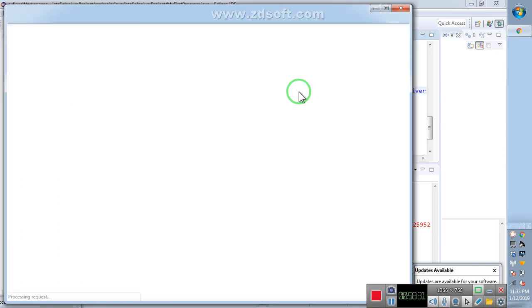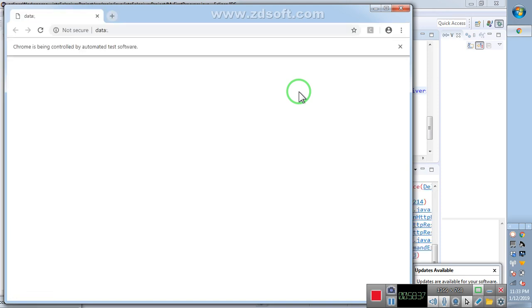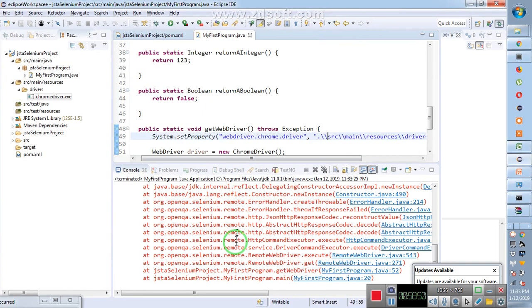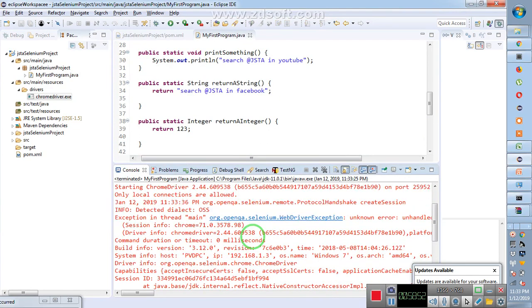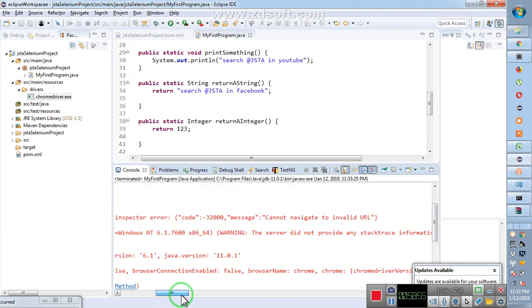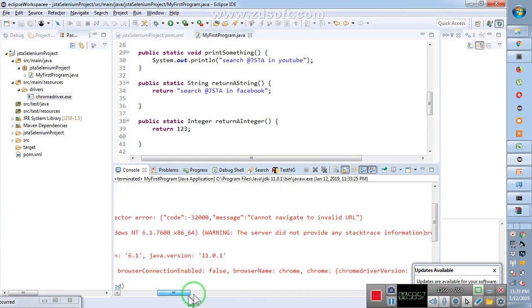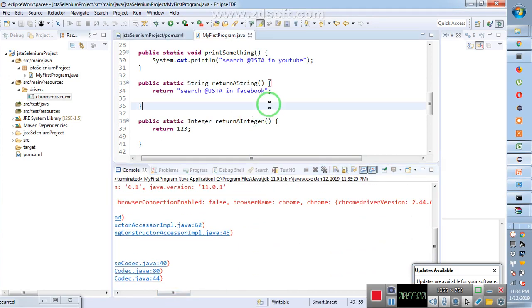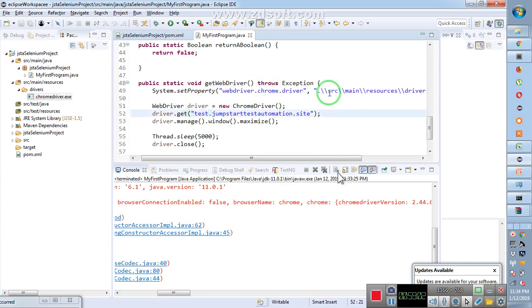Now the browser is triggered. My system is a little slow, and let's see, it has already thrown an error. Cannot navigate to an invalid URL because the URL doesn't have an HTTP within it. Okay, let me rerun it again.